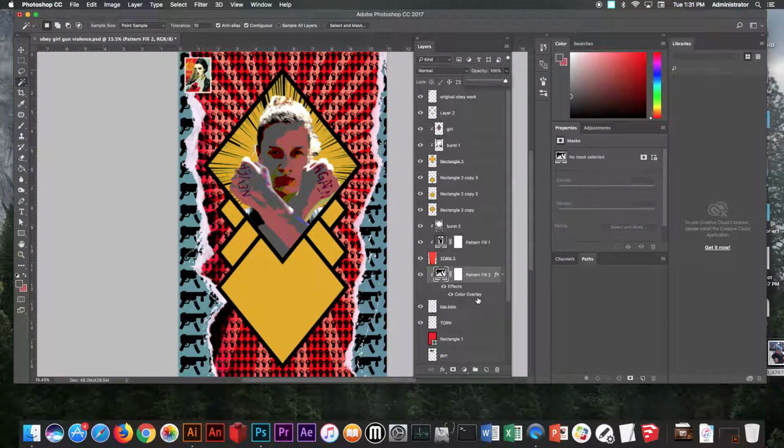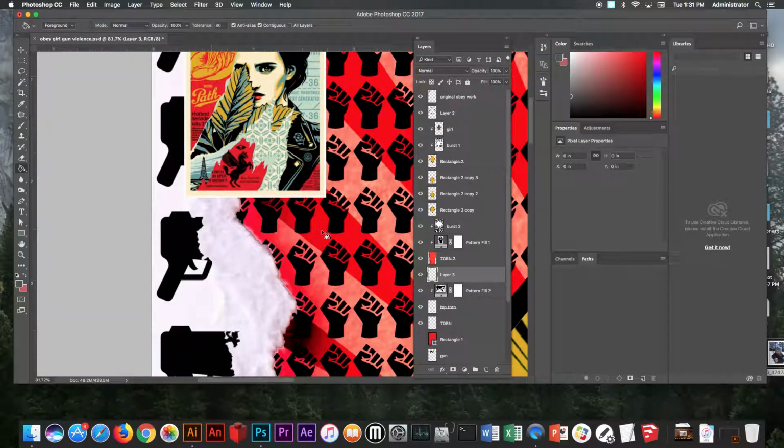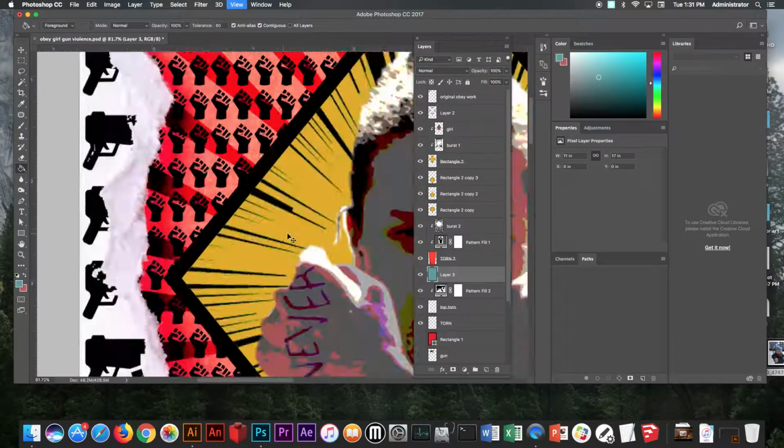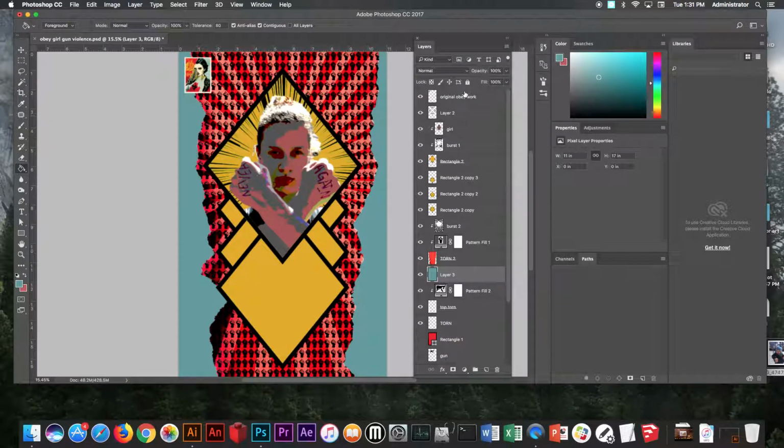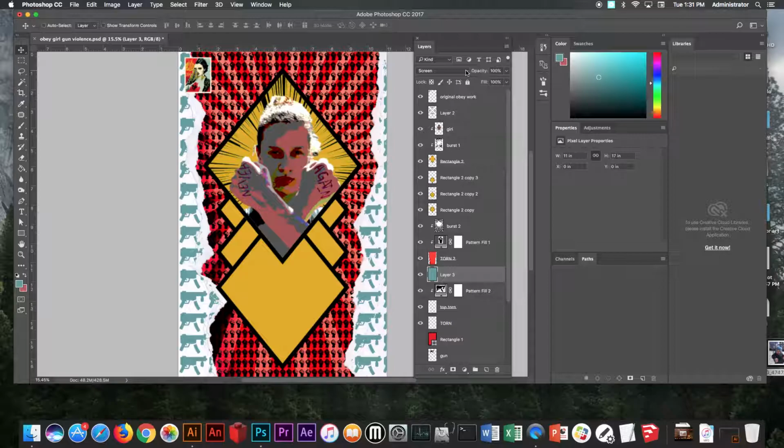You know what? I don't like the color overlay on it. I think what I might do is get rid of this color overlay effect, add a layer on top, fill that with that same blue, and just fill a layer with that color right on top, and then change the blending mode. Something like that maybe. Alright, so what I did is I made a new layer of that color and I just changed the blending mode up top.